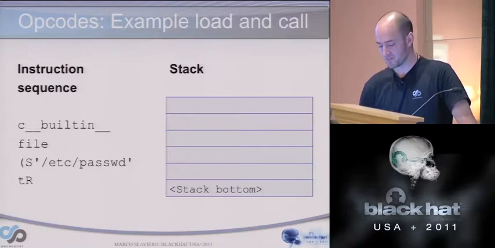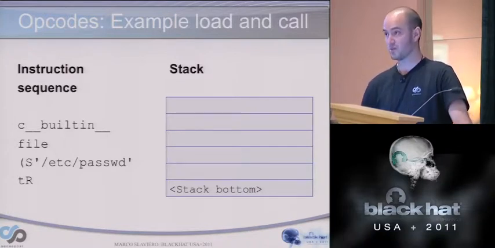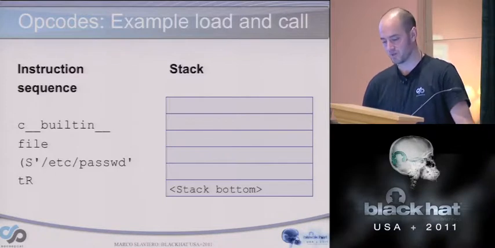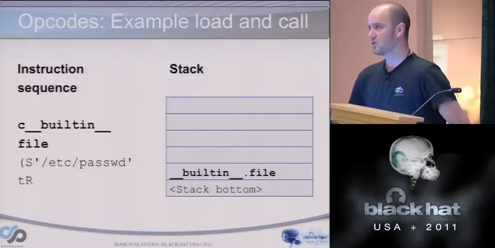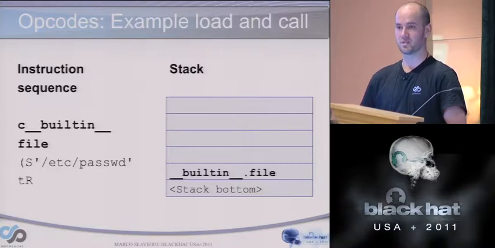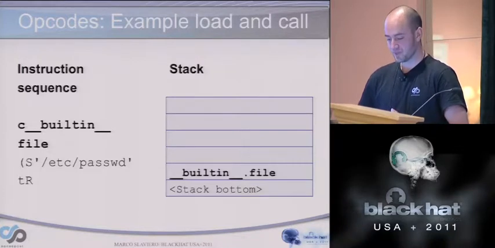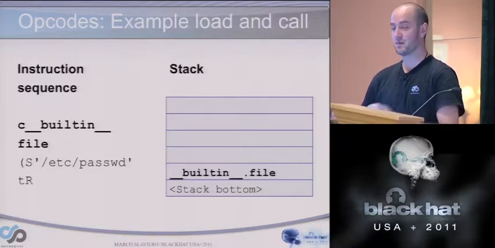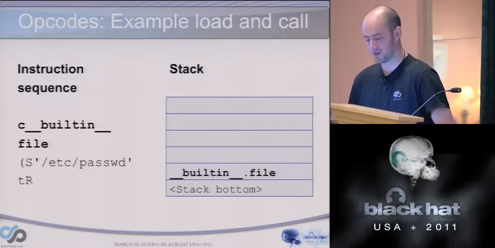The first part is to load onto the stack a callable object. If you're a Python programmer, you'll be familiar with the idea of a callable. If you're not a Python programmer, we're used to functions and methods being callable. In other words, you can execute them. But in Python, you're not limited to just functions and methods. Classes can also be callable, for example. So the idea of a callable is anything that can be executed as if it were a method.